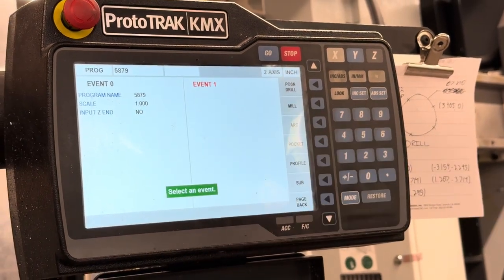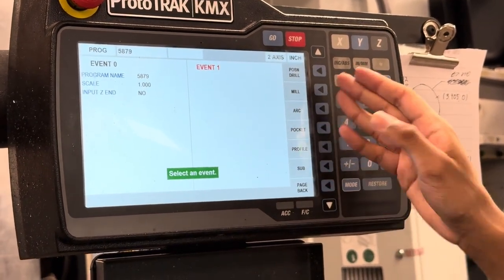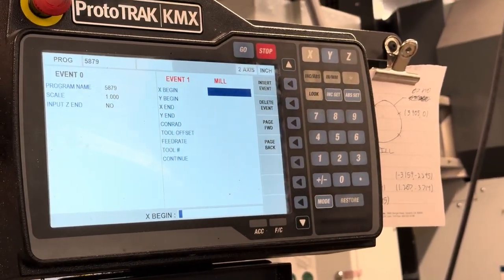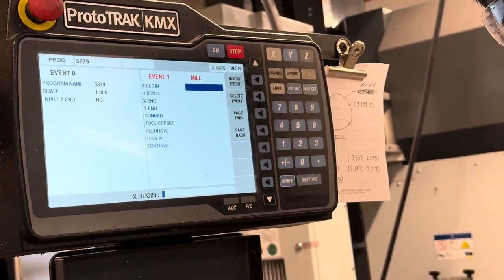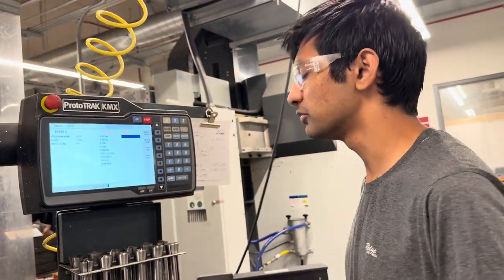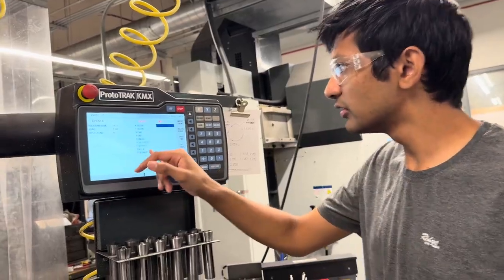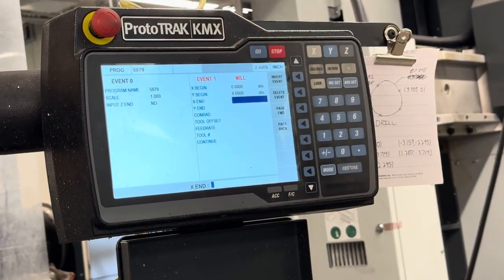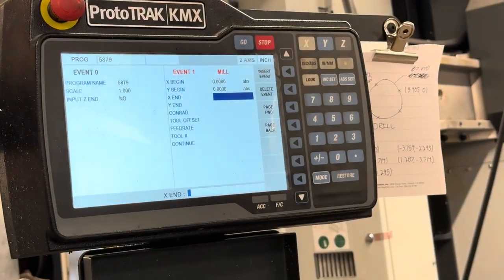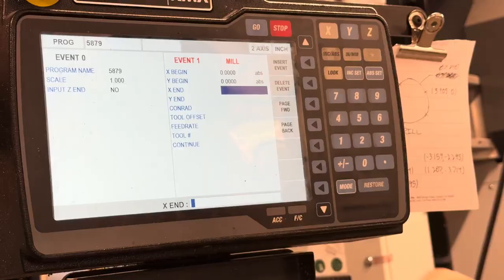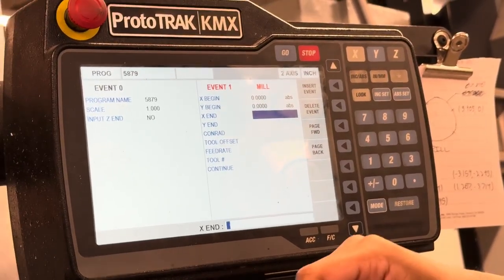This is the mill, and this is probably what you're going to be using a lot of the time. When you click on mill, on your drawing you're going to have a contour that you want to follow, a 2D contour. So you look at the drawing and see where it begins. Let's just say it begins at 0, 0, and then your mill program is going straight up. So you want your end mill to go from here straight up.